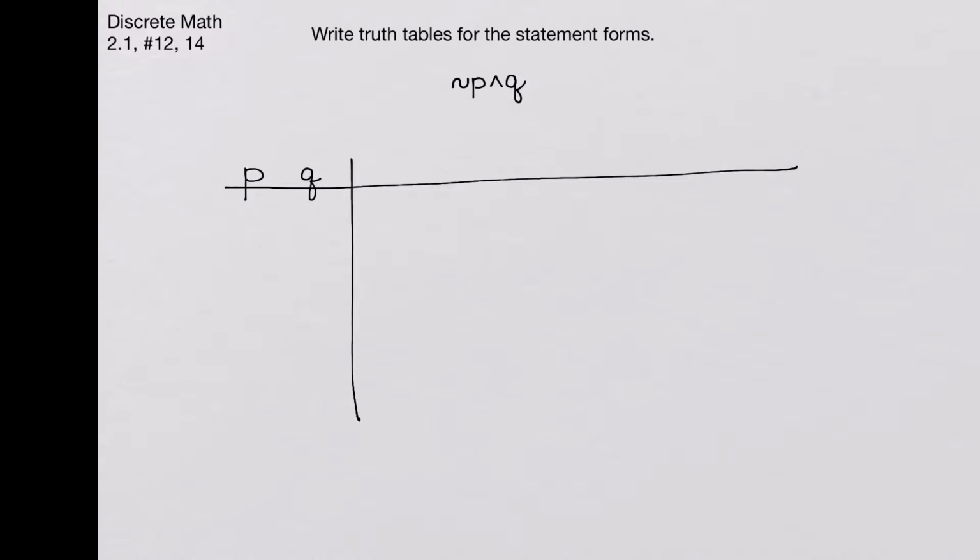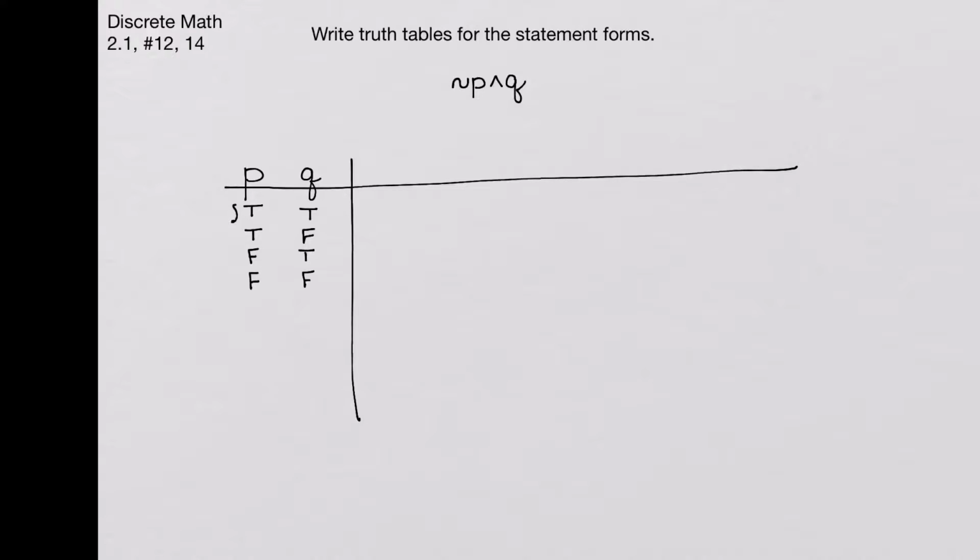Now, they each can be either true or false, and that's why we have 4 rows, because there's 4 different ways to combine those. So we could have P is true and Q is true, or P is true and Q is false. Or we could have P being false while Q is true, and P is false while Q is false. So all the different possible scenarios here.